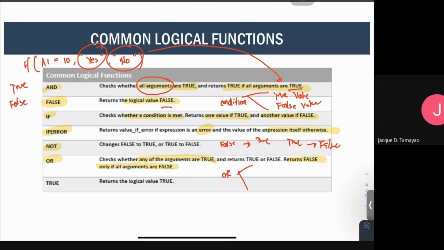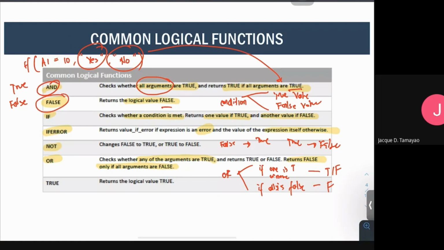Remember, if one or more is true, what happens? It returns true. But if all are false, what happens? It returns false. Take note of the differences.